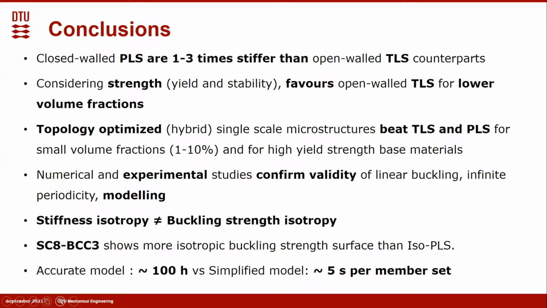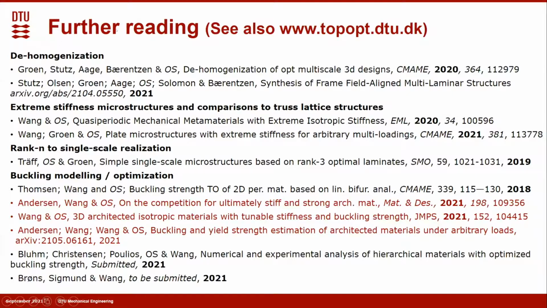The new configuration shows a more isotropic buckling strength surface than the reference isotropic plate. The most important thing is we propose a simplified model which can have a huge time saving in terms of buckling strength evaluations. For people who are interested in our studies, I give a reference list and highlight the most relevant one in red. Thank you for your attention.